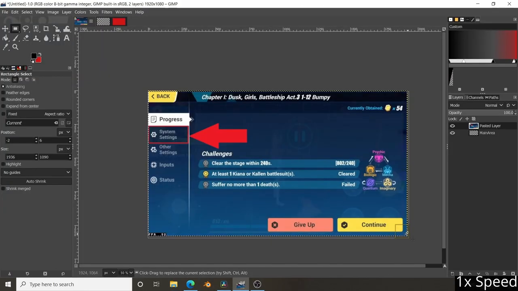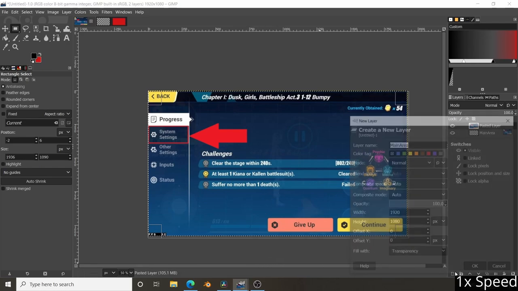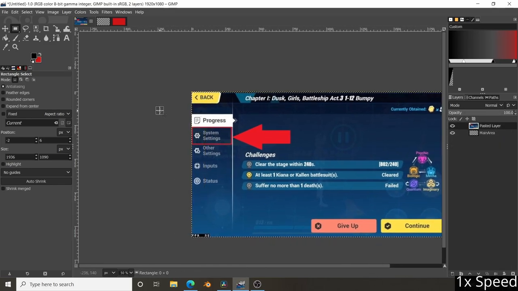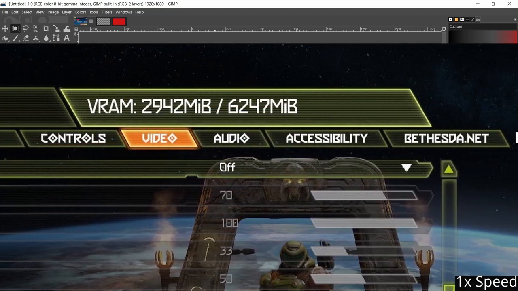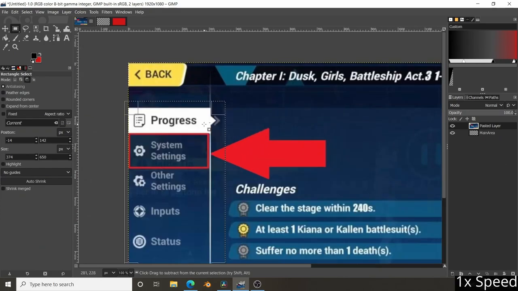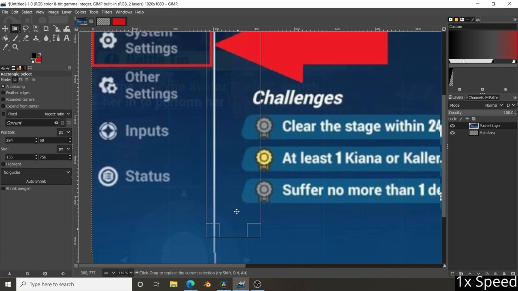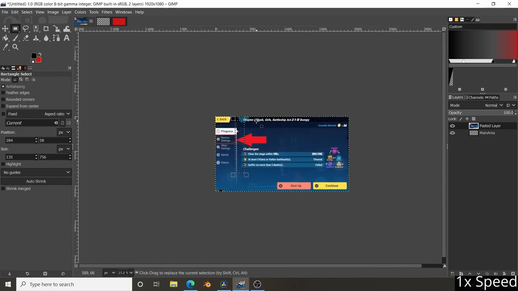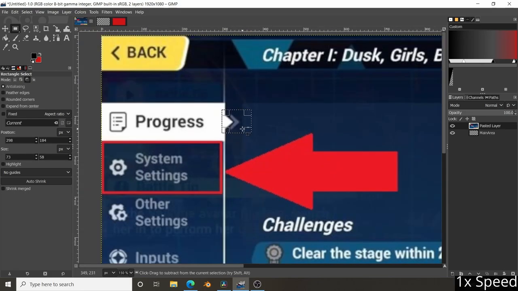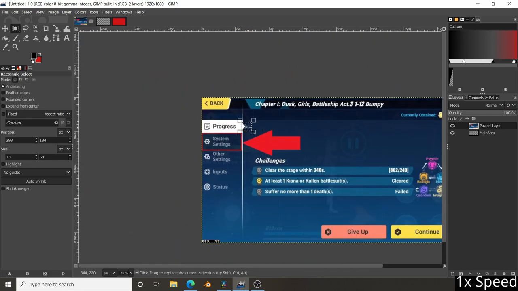Now, back in GIMP with your pause menu project, make sure that every time you create an asset, it's in a new layer by clicking this Add Layer button in the bottom right corner here. In terms of layout, the tabs being on the side here is pretty convenient, and since I plan on having a small amount of tabs like this and not a large amount like, for example, Doom Eternal, this works just fine. This bar that fades out towards the top and bottom here looks nice and gives the people who look at this something to look at. This triangle and slightly faded triangle, which point to the panel that has a black background, will clear up any confusion and give people who play the game an obvious idea of where to look.